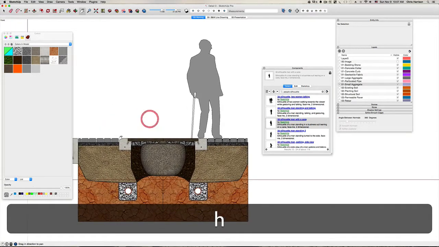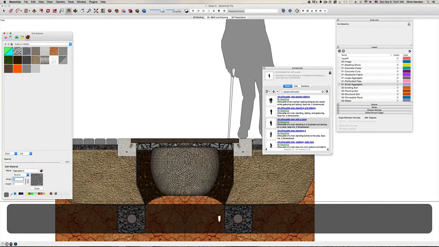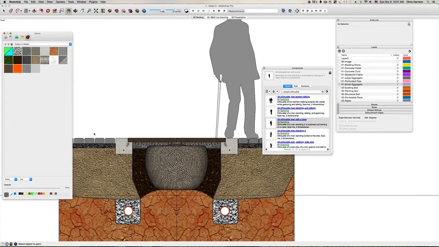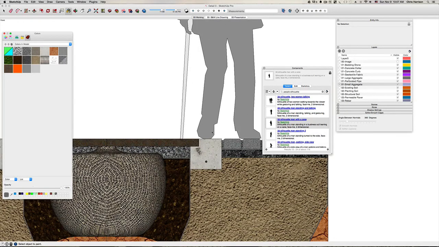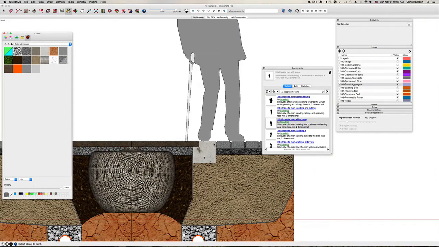That's that. Now we need to handle this stone here. Let me go to that, edit that, and I need to make that 2 feet. It's still very big, so maybe that's 1 foot too. That's still a little big, so maybe I make that like 8. That looks good. Bedding stone looks good. I shrunk that down already, so that looks good to me. This is that stone in here being duplicated through. That looks good to me. Even 8 might be a little bit big, and make it a little bit finer. Maybe make it like 6 inches. Okay, that looks really good.